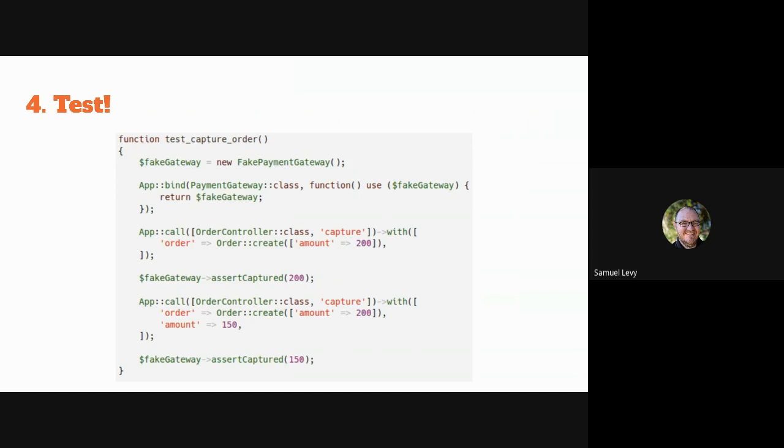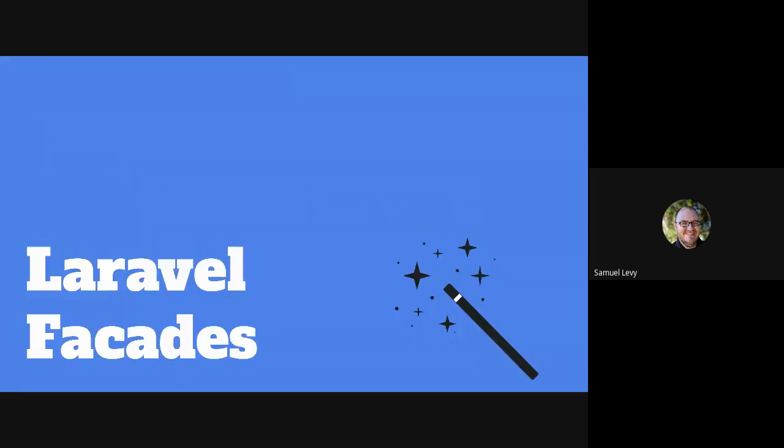So yeah, now you can inject, there's the word, there's the dependency injection. You can inject your dependencies in a way that is more testable. So you can just call the order controller and it will now get this fake gateway instead of the real payment gateway. And then you can use assertions from your mocked out methods, right. So it's pretty helpful.